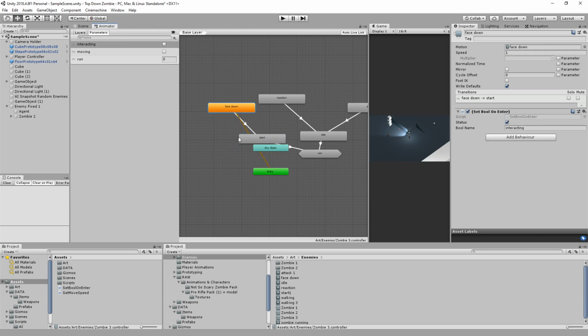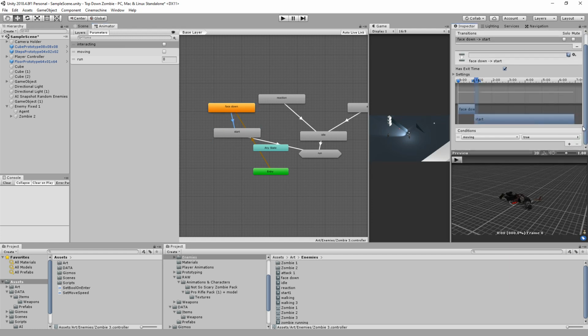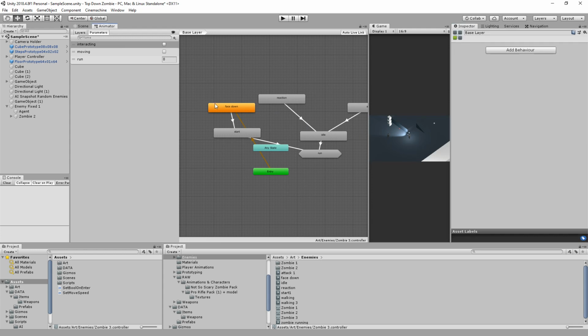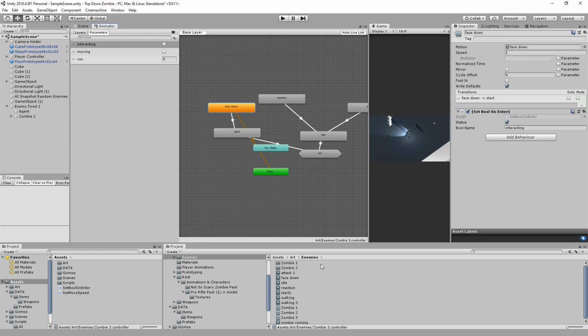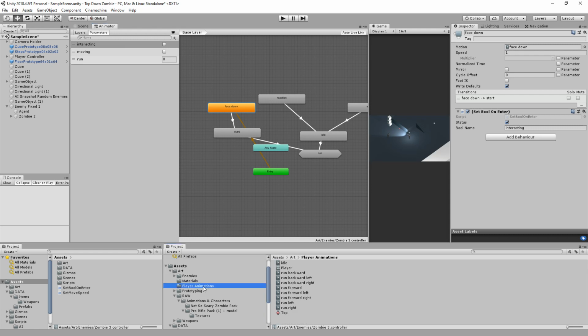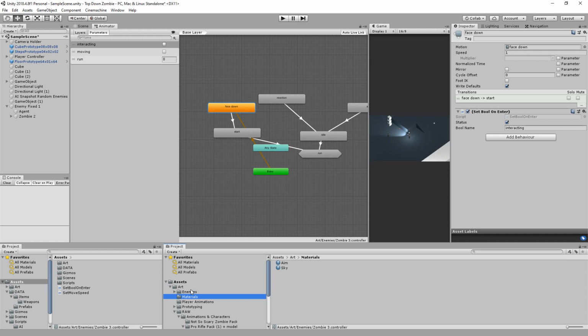This is from face down and start. Okay, so face down, that is start moving. Okay, let's see, do we have anything? Let's see what animations we have actually. Yeah, I don't think I have many or any in here.